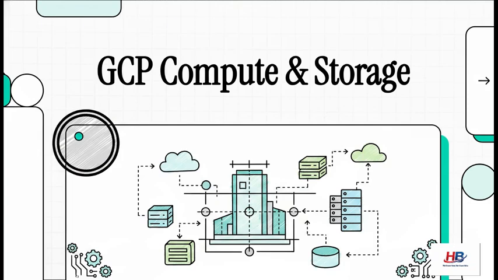Welcome to This Explainer. Today, we're popping the hood and taking a good hard look at the actual foundation of Google Cloud Platform, specifically compute and storage. Now, if you've been around the tech block, you know modern infrastructure is way more than just plugging in a few servers. So we're going to unpack the real building blocks of GCP and see how its processing and storage systems actually tick when they're operating at scale.